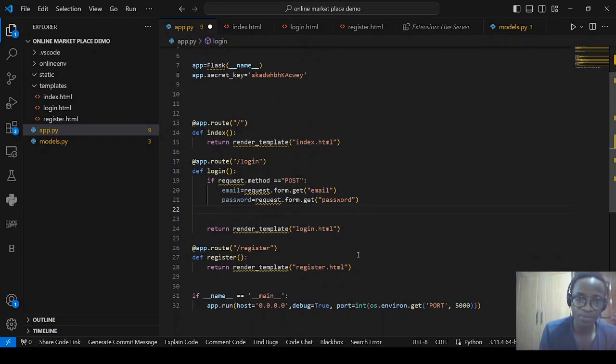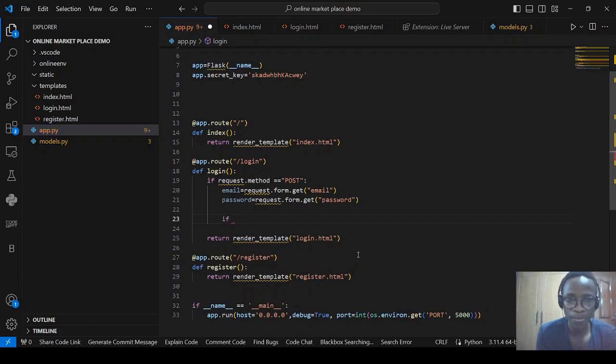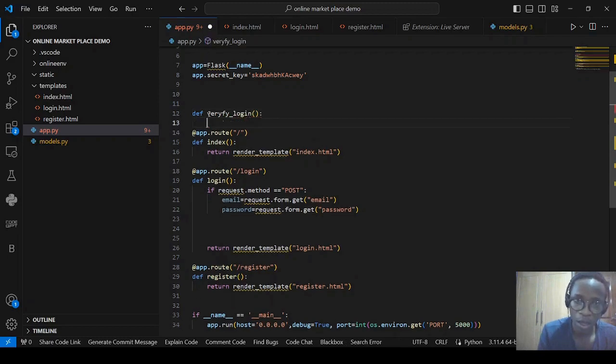So after that login, we're going to define another function over here. This function will be verify_login. Let's call it verify_login. Define verify_login with db_session.